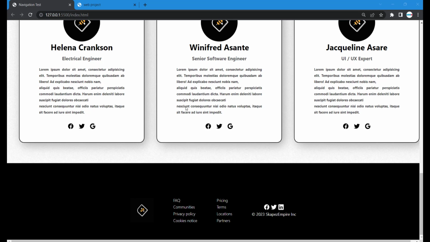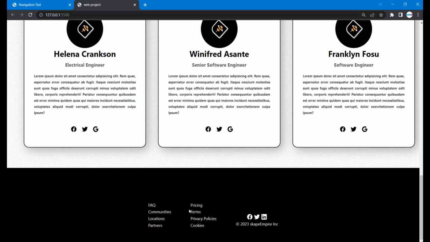Still on the footer side, we would want to add an icon to the footer. When I tried this, it worked for me, but I don't know why it's not working here. When I mouse over this, the color isn't changing. Now let's see what we can do, but first, let's work on the icon here.